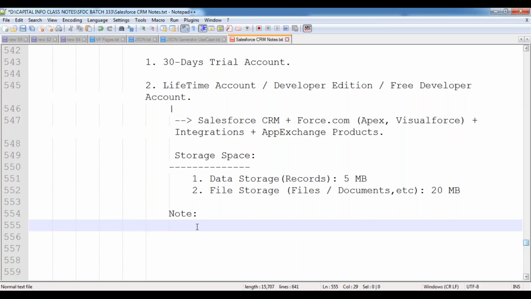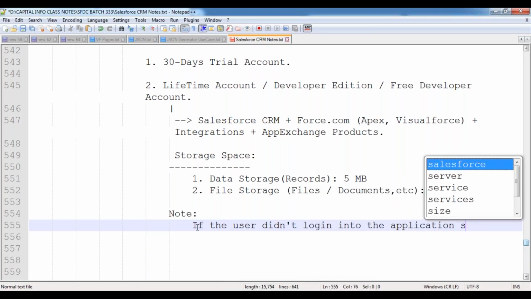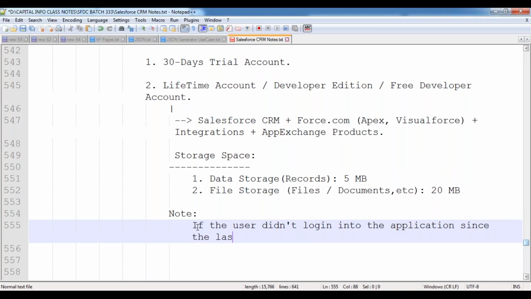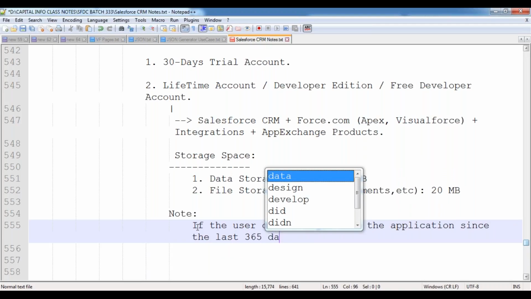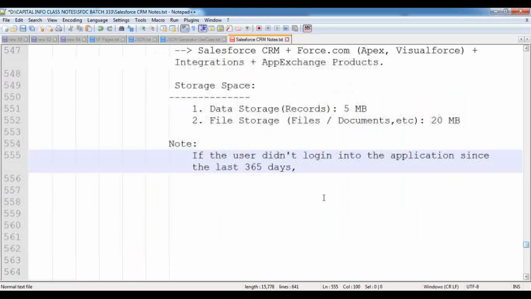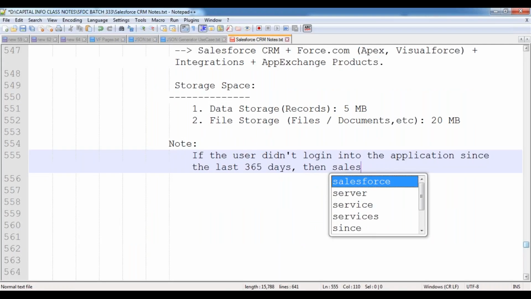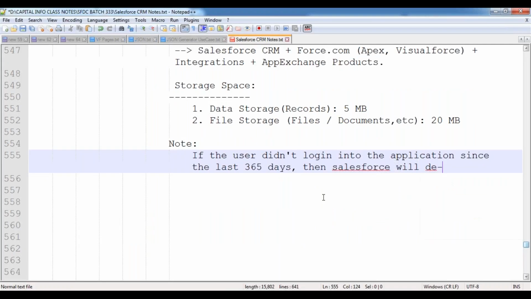Now let me give the note point. If the user didn't use or log in to the application for the last 365 days, then Salesforce will deactivate the account.